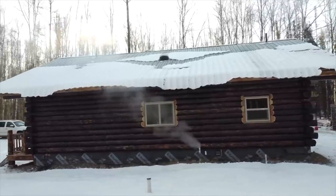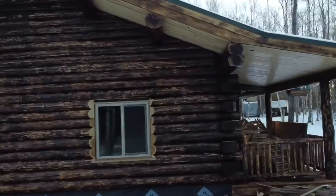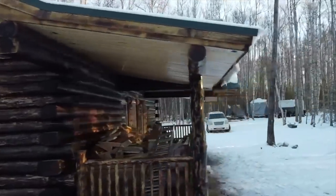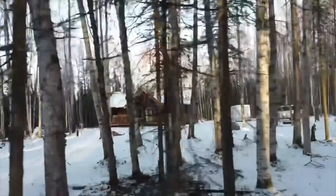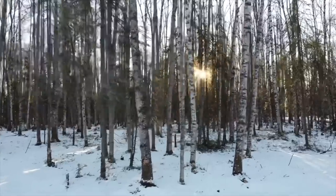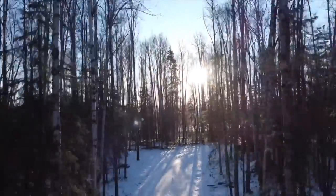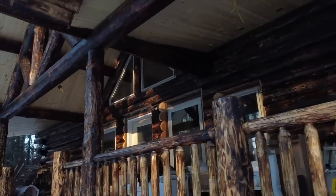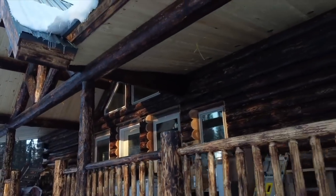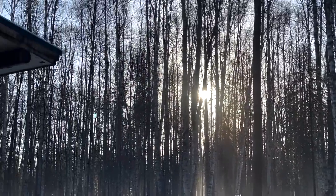We sanded it down and gave it a light coat of stain, or just a clear finish, just to help preserve the logs. I think it gave it a beautiful appearance — both for the looks and to help preserve it. We're located here in a beautiful area. I designed it so that the front windows get a lot of sun during the day, and in the wintertime when the sun is low in the sky, we should get a lot of light coming in. You'll see the trapezoid windows up on top — that's the reason we have those.